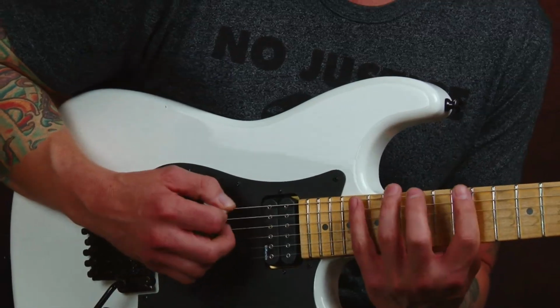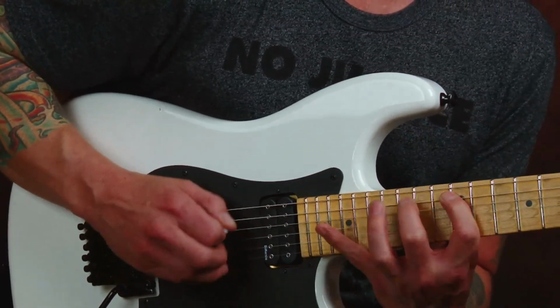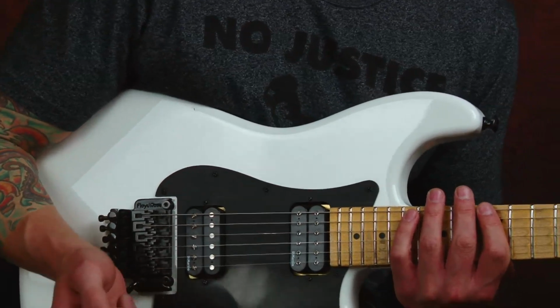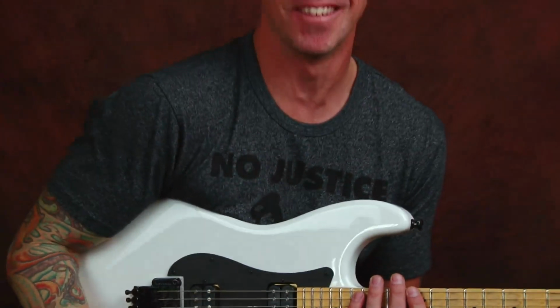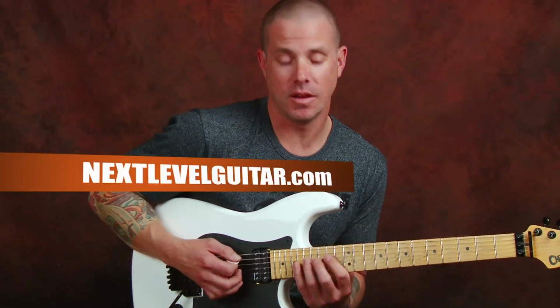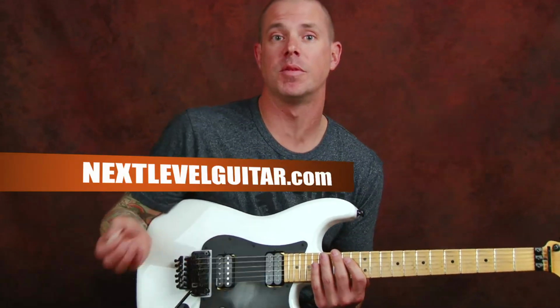Cool lick when you get that one going. Sounds all computery and crazy, kind of Sean Lane-ish. And I loved that one in high school because I could fool everybody and make them think that I was alternate picking everything. Because I really wasn't. But it sounds like it a little bit. You can double up on it. That's kind of neat too. Yeah, a little sloppy, but you get the idea.